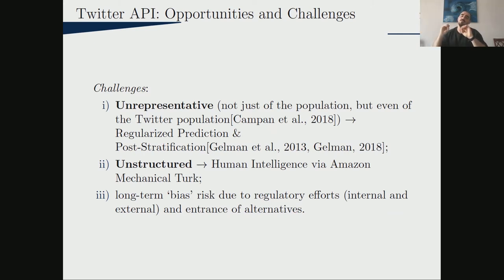And finally, we do have to note that if we use this as the backbone of the Mechanical Pollster, the Twitter regulatory framework is evolving dramatically, especially recently, but it has been for the past 10 years. And there is a long-term risk of bias being introduced if selection effects into Twitter affected by regulation become correlated with outcomes of interest. So for example, if extreme views and hate speech are banned from Twitter, we're going to get less of this voting block in Twitter. And so it becomes problematic from the point of view of public opinion research.